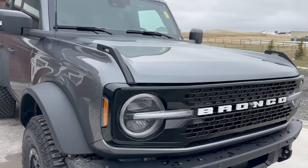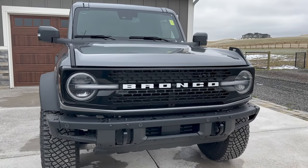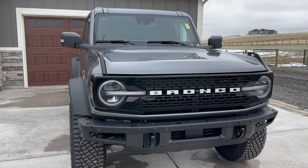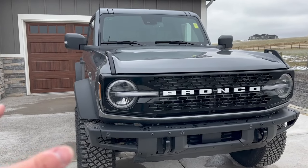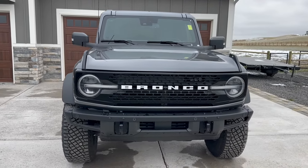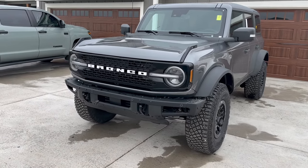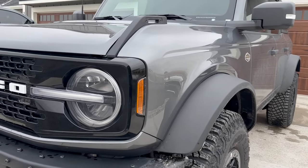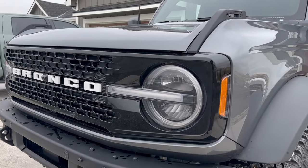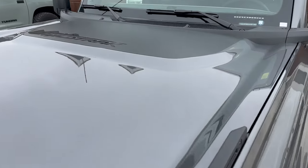I love how Ford did an exceptional job at paying homage to the Broncos of the past, given that very boxy-like design — I think they really knocked it out of the park. Obviously you can get a more aggressive option with the Ford Bronco Raptor, but I would argue that even the Raptor is almost overkill. You get the huge, enormous fender flares on the Raptor, whereas this looks more mature, more proportionate, if you will. Carbonized gray metallic is the color, which I think is a very fitting look with all the black accents on this Wildtrak. Love the heritage Bronco script up front, and the classic-looking headlights look incredible.